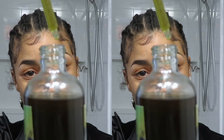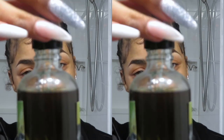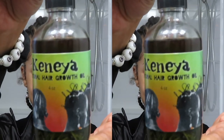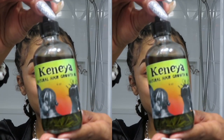Before applying my wig, I also make sure to use my Kenya Natural Hair Growth Oil. This oil contains peppermint oil, natural rosemary, rose oil, lavender, and many more natural oils. It has hair growth properties to stimulate the scalp and is extremely nourishing and moisturizing to the hair and scalp. This is a Black-owned woman brand, so I'll have the link down below. I apply it all between my braids and let it really soak into my scalp. It's really important to keep your hair and scalp moisturized while wearing wigs.